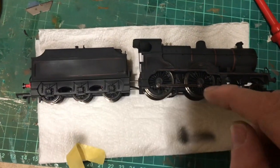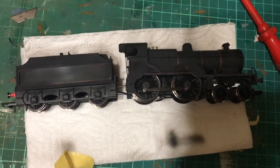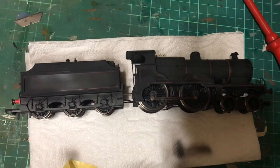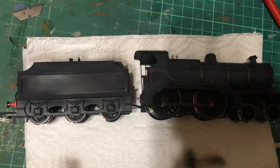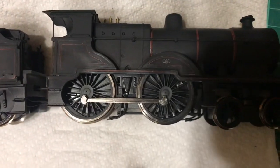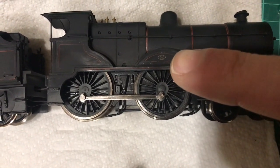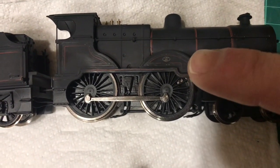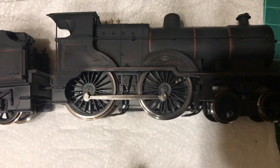got the LMS on it, put some streaking on with some sort of dark rust colours, I think that's going to look really well. I'm glad I've managed to actually keep some of the red on it, just to give it a bit of detail. I've kept this little LMS above this front main wheel as well. Not sure if that was only put on in the BR days, but I quite like it, so I'm going to leave that on there for now.